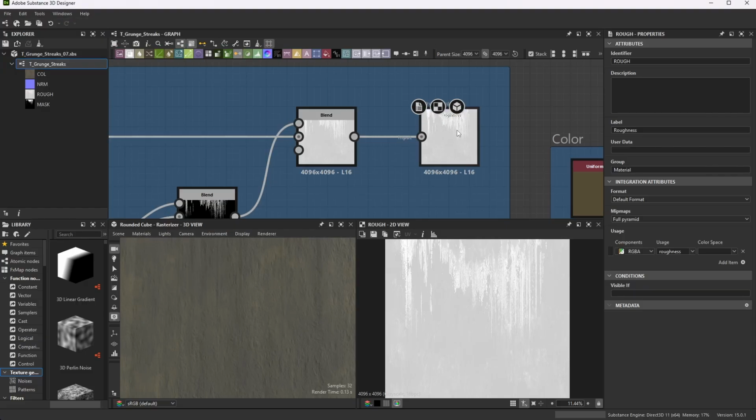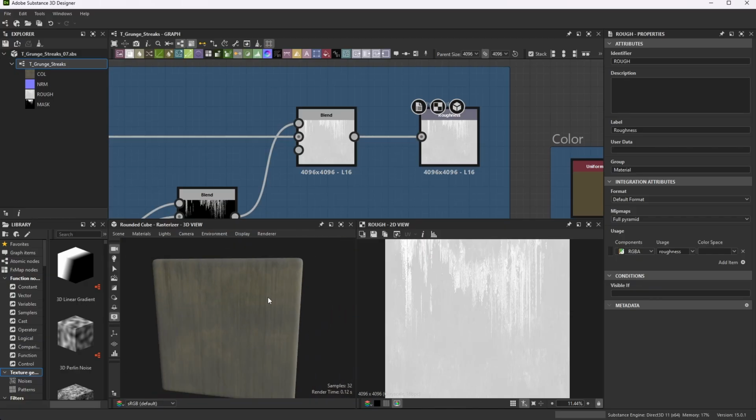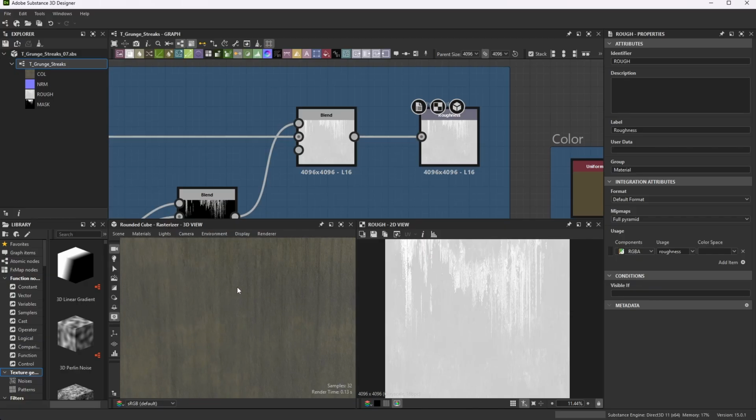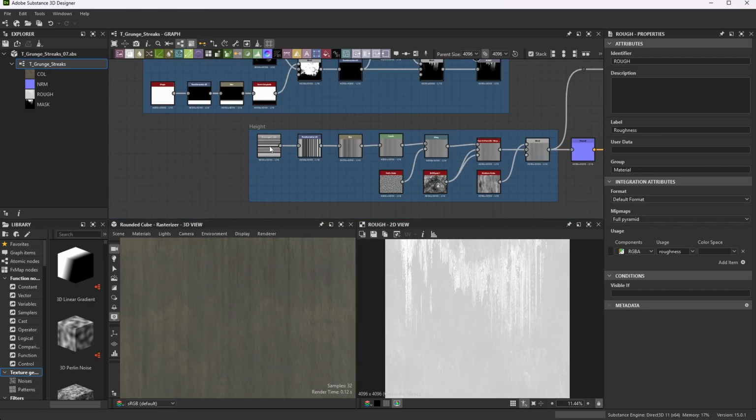So now we're going to head over to our normal map. And you'd think, oh, there's not going to be much to the normal map. But, you know, I like to add a little bit to it. You can see here it kind of looks funny on this cube. But when you apply these kind of bumpinesses, it gives it a little bit of volume in your leak, and it makes it look really good. So let me show you the normal map.